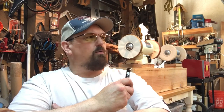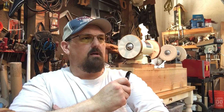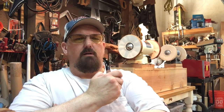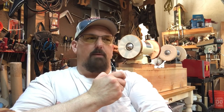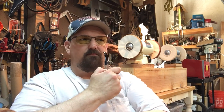Block number three is across the shop somewhere. That one got thrown against the wall. That one kind of ticked me off. It was a bad block too. It had bad fissures and blims in it, so it was useless. So I guess lucky number four came through for me. I was hell bent on getting a smooth, and the other three I couldn't even make pipes to sell. They were just bad blocks. So that's the luck of the draw.